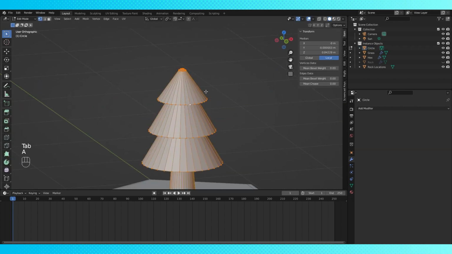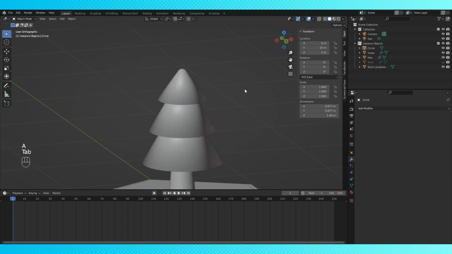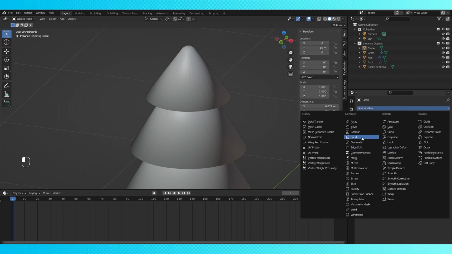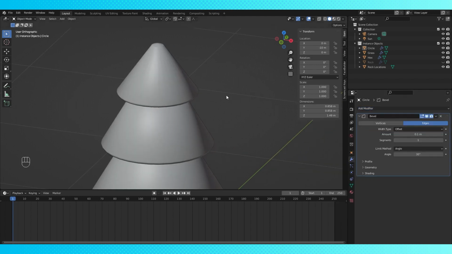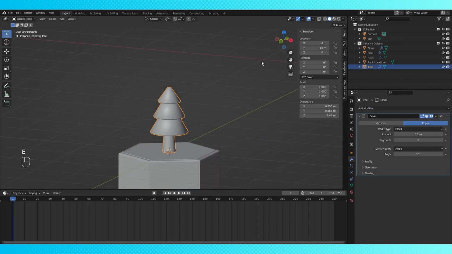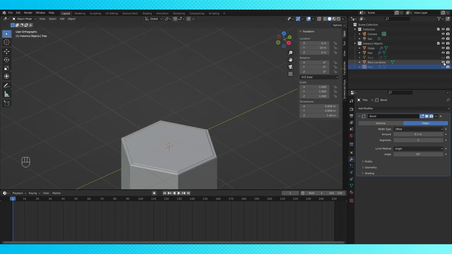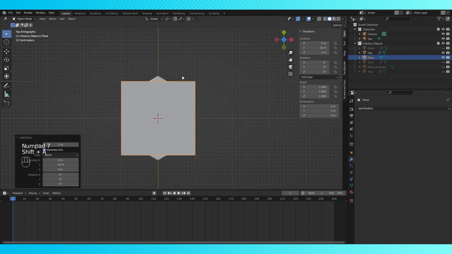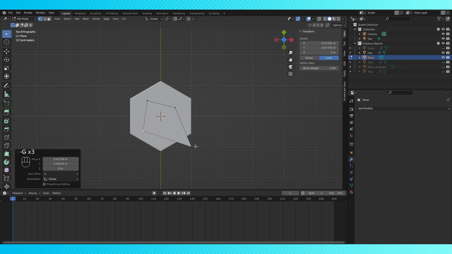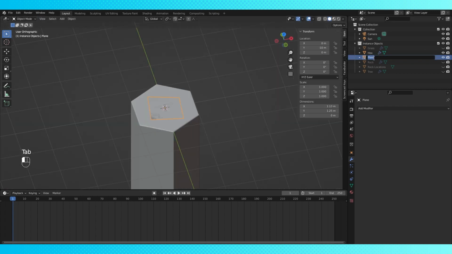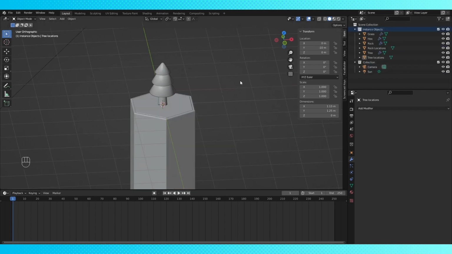In edit mode, select all with A and shade smooth in the face menu. The shading looks a little bit bad right now, but we'll fix it with a bevel modifier. And I'm just going to leave the settings as default. Alright, tree complete. Don't forget to name it. So now we need to make the object that determines where the trees can appear, just like the rocks. Add a plane. Put the vertices wherever. And rename it. At this point, we can turn back on the visibility of all of our objects.